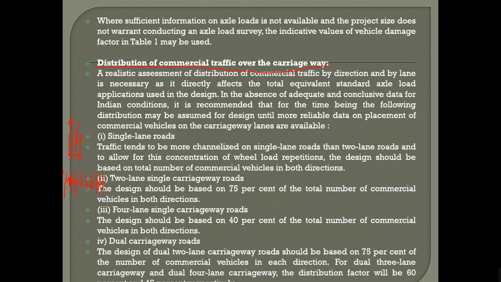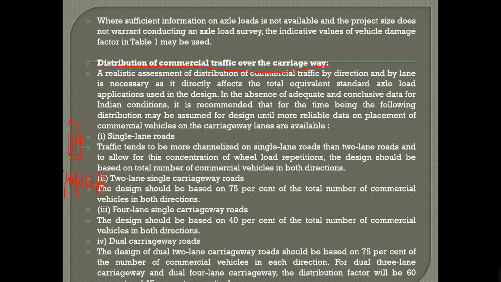The third reason is very important and very much considerable. What we are going to be discussing is the distribution of commercial traffic over the carriageway. With the increasing number of lanes, what will be the occupancy of this traffic upon a single lane, as you would have seen upon the road with a two-lane width? The density will be reduced. It will be equally distributed in all the lanes.